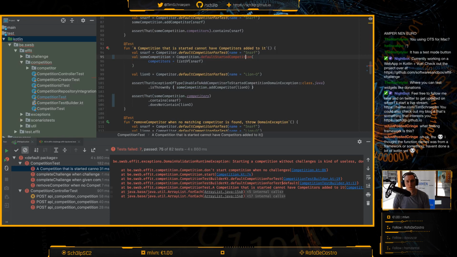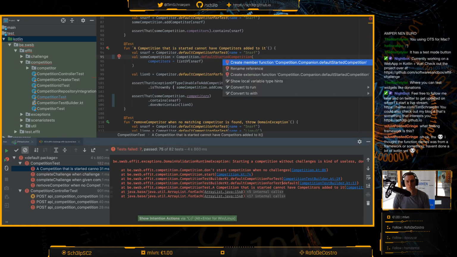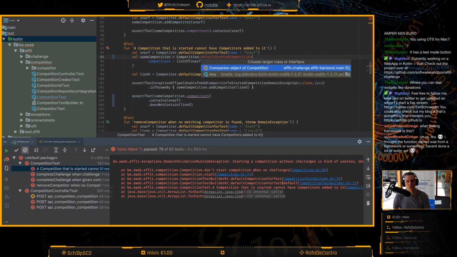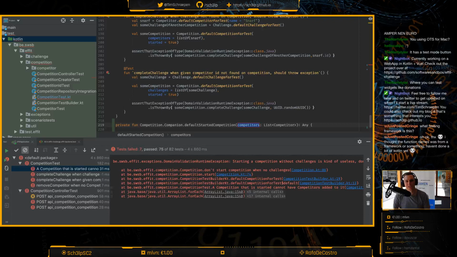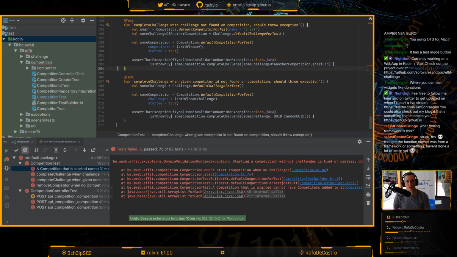So this is what I want it to look like. Extension function, yes. Try to start it there.